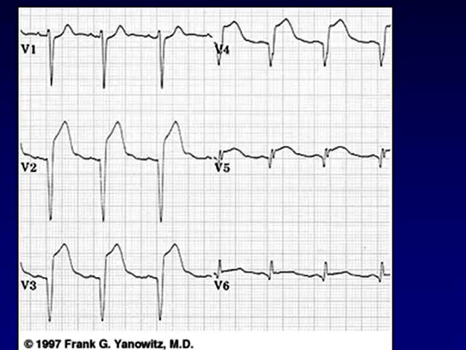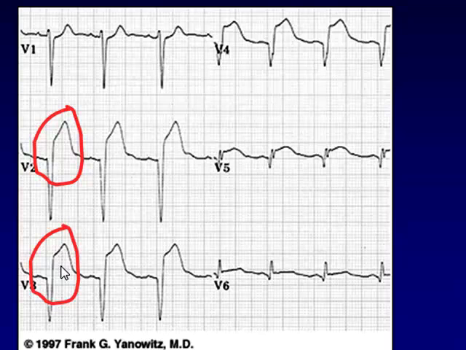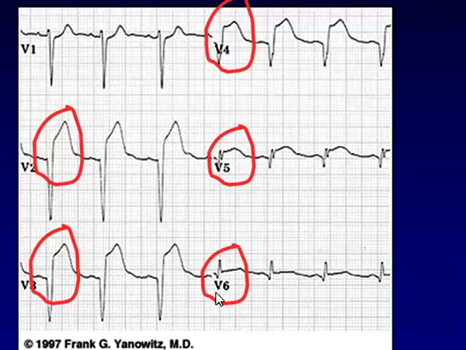Yes, you are right. Yes, you can see here elevation of the ST is greater than one, more than one small box. Yes, in 2 leads or more. Yes, it's very important for the diagnosis of myocardial infarction. Here you can see it. Yes, in V2, V3, also V4. You can see it. V5. There is some elevation here, and also V6.